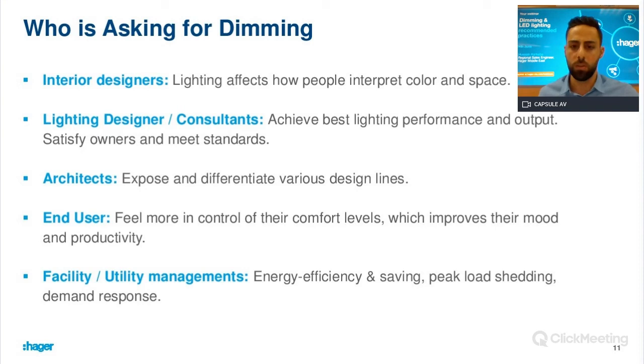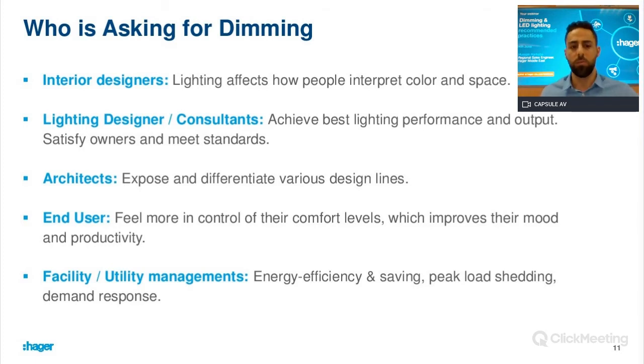Architects, why do they want dimming? Many times we see some very nice facade lighting or very nice facade design. If the light is very bright, it will cover it and we will have a misinterpretation. We will not see the design lines in a good way. So architects use dimming technology to adjust the light levels in their projects, especially in the facade. There are a lot of applications we are working on in this domain.